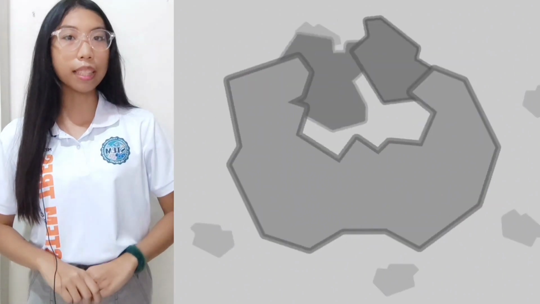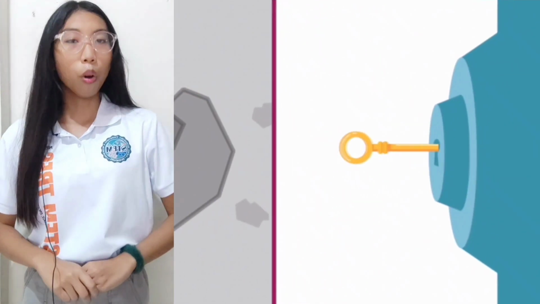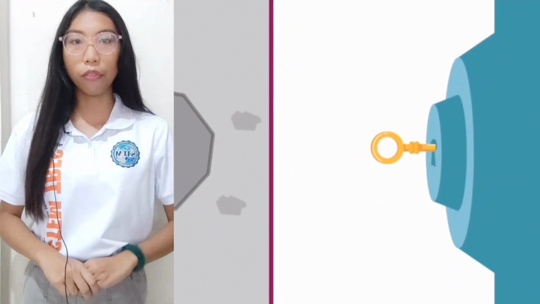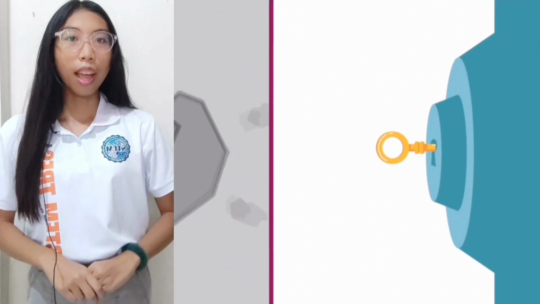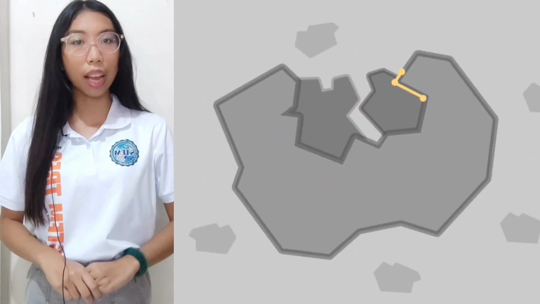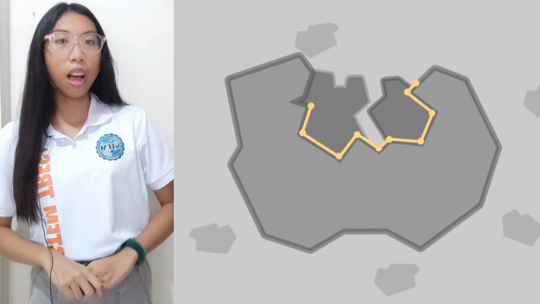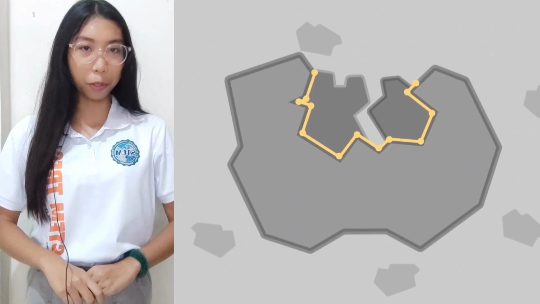The substrate is like a key that fits into an enzyme site. Like a lock and a key, only the correct size and shape of the key would fit in the hole of the lock. In the same way, only the correct size and shape substrate would fit in the active site of an enzyme. The lock and key model shows the specificity of an enzyme for a particular substrate.